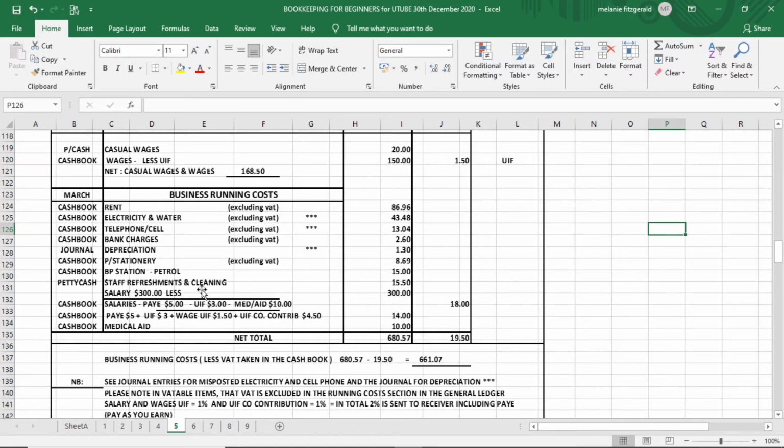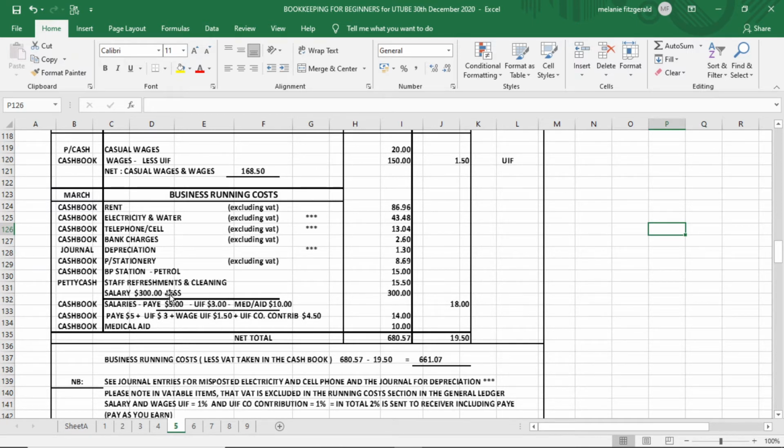Now, down to the salaries part. These breakdowns, these amounts, I explained to you in lesson 4, so I'm not going to go in depth into this. I'm just going to highlight the final amounts. If you need to understand how we got to these amounts, you can go to lesson 4 and watch that. That's why I always said lessons lead into lessons. That's why we did lesson 4, because this whole section here is quite intricate.